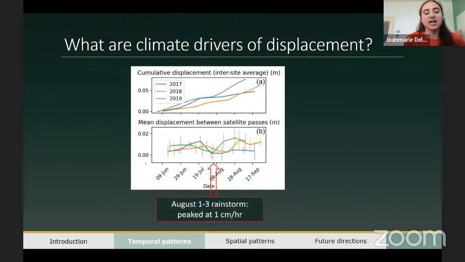And this is the time series that Simon gave for us. Each of these is 2017, 2018, and 2019 over the warm season, starting in June, ending in September. And you've got the peak rainstorm here in 2019. This green line is potentially responding to this big rainstorm that we had. We saw this first and we were like, oh, wow, maybe rainfall is driving some displacement in this landscape. What are the other climate records we have that we can cross-reference with these displacements that we're seeing across this landscape?